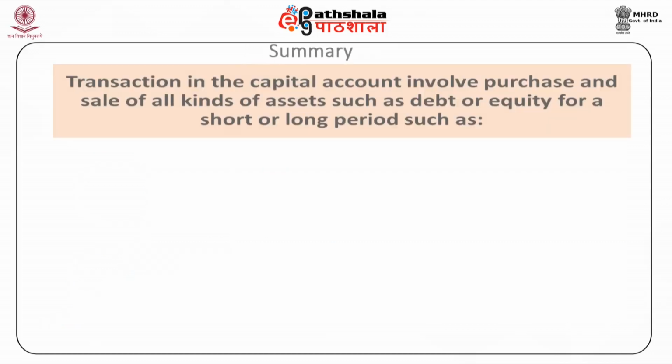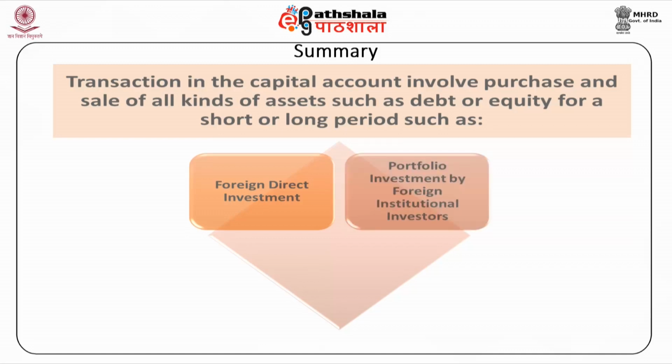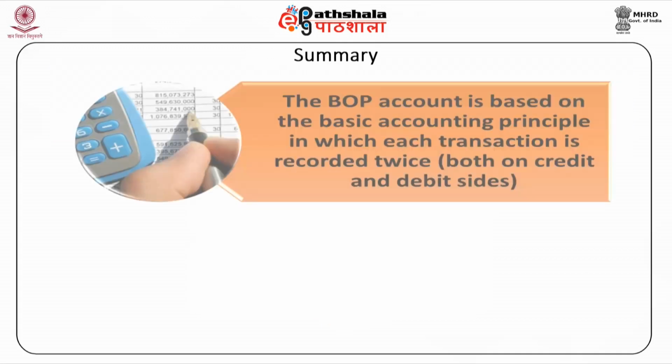Transactions in the capital account involve purchase and sale of all kinds of assets such as debt or equity for a short or long period, such as foreign investment consisting of foreign direct investment and portfolio investment by foreign institutional investors, loans, external borrowing, external commercial borrowing or trade credit, and banking capital as well as real assets. The balance of payments account is based on the basic accounting principle in which each transaction is recorded twice, both on credit and debit sides.